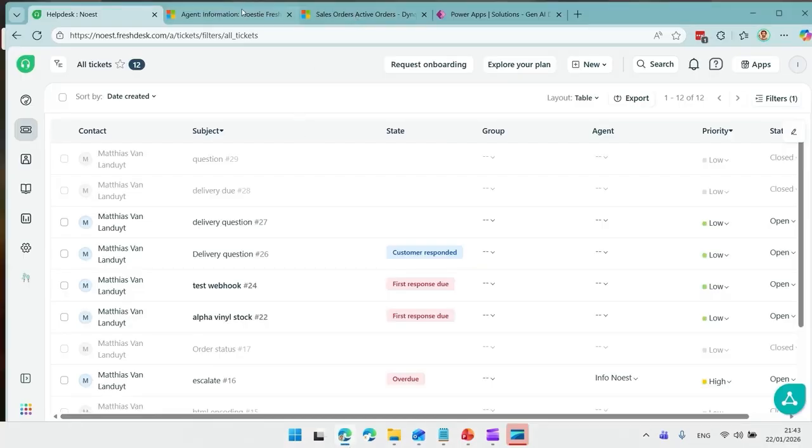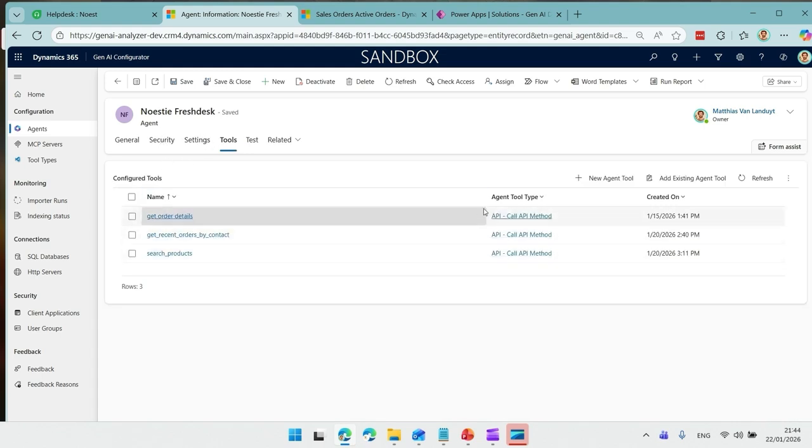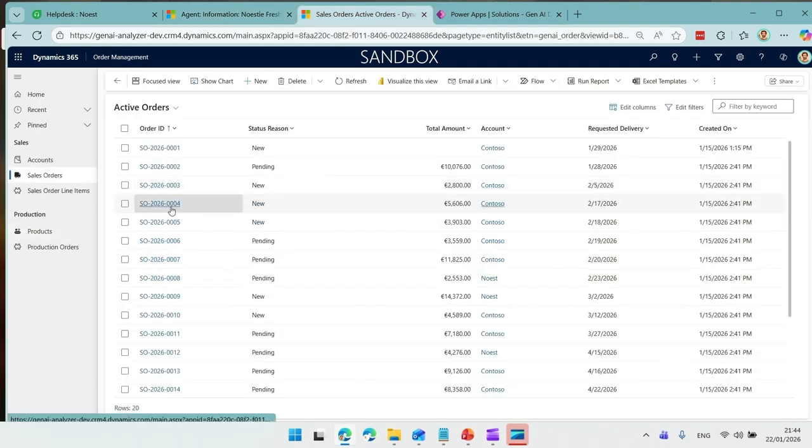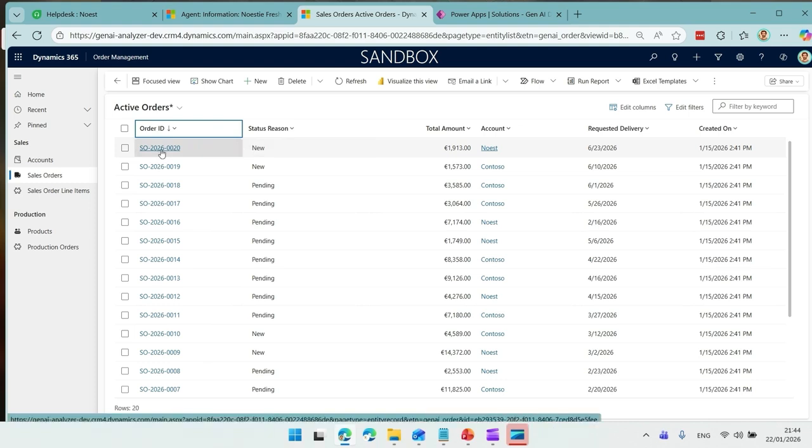So we've set up our agent with some instructions, a short description, and the LLM model that we use, the large language model. We can define the security and the list of tools. These are the three tools that have been configured using API, and our simple order management solution. So we've got a list of orders. Let me resort this. Each order belongs to a certain customer. So in this case, I've sent this from my Nust email address. So the agent should only be able to get the recent orders for the Nust account, which is 20, 16, and 15.